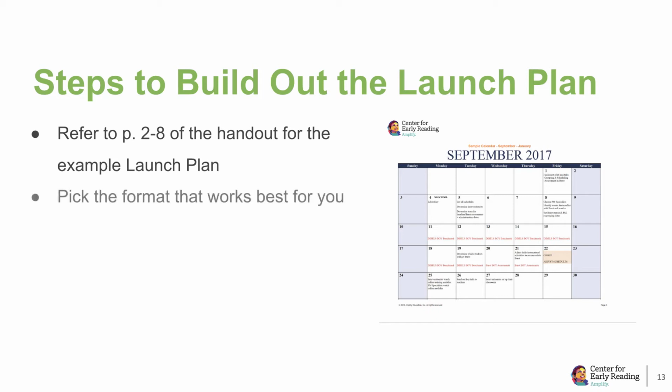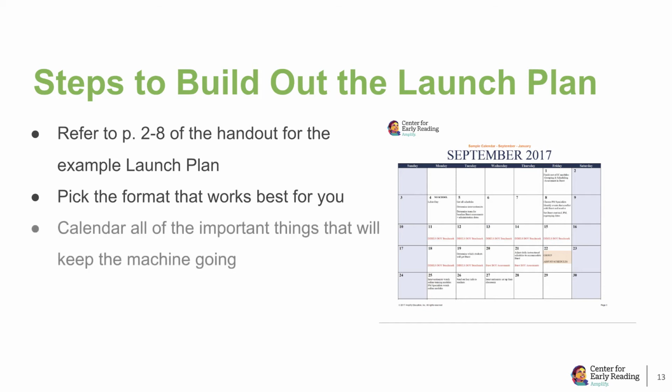There are two different ways in which you can organize your launch plan. You can use the table template that we've provided and edit it in Word after you download this module's handout, or you can use a task list and write out the tasks right onto your school calendar on the due dates. We used a table template to organize the task by due date, and then we jotted down each task onto the school calendar, which is usually displayed in the office. We found this option worked best for us, so we will take you through it.